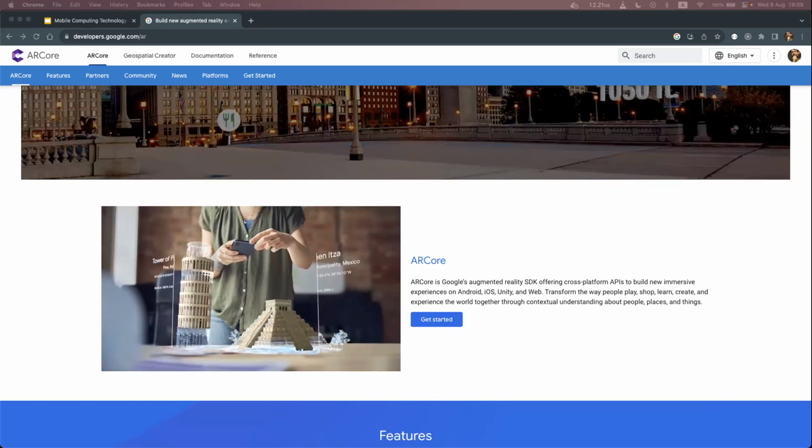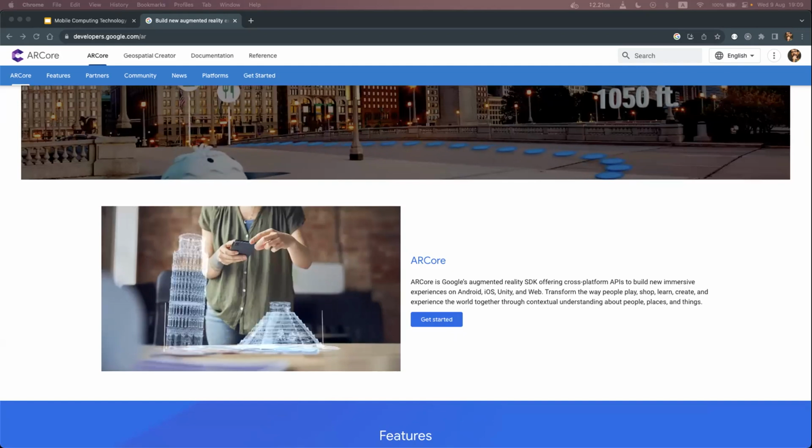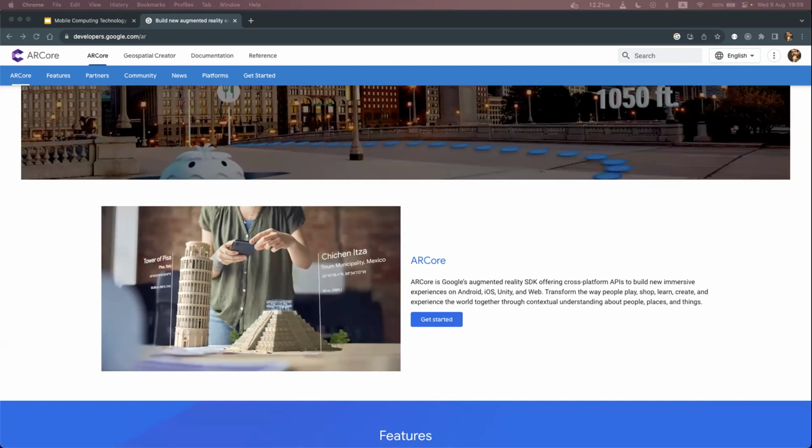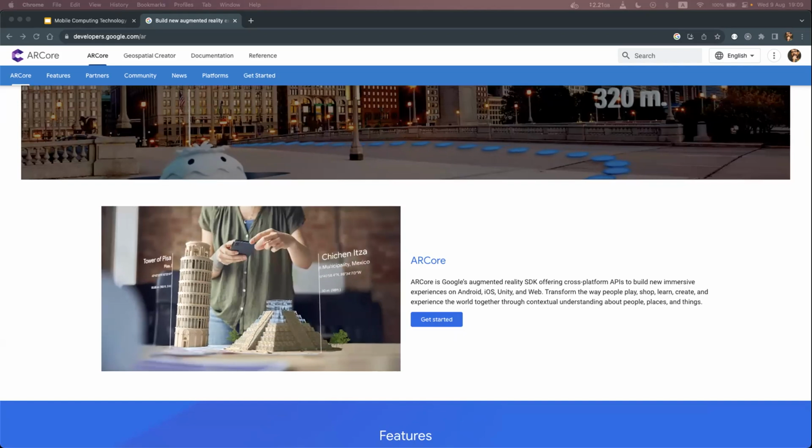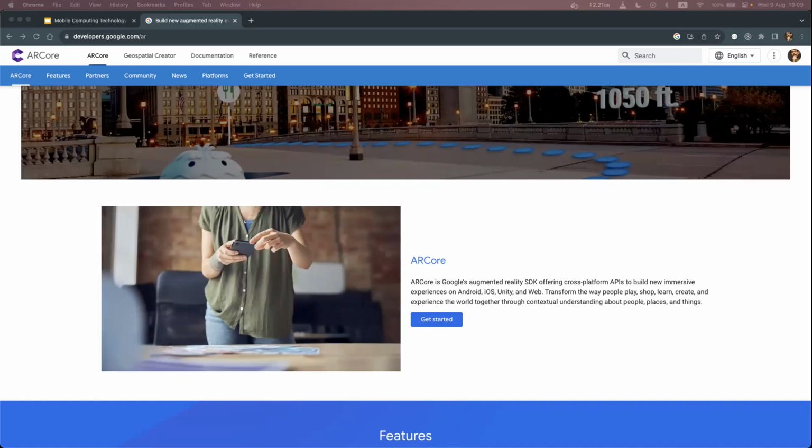It's a nice experiment done by the AR team. I'm not sure whether I have the resource.